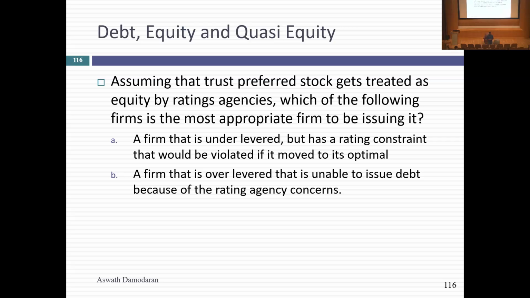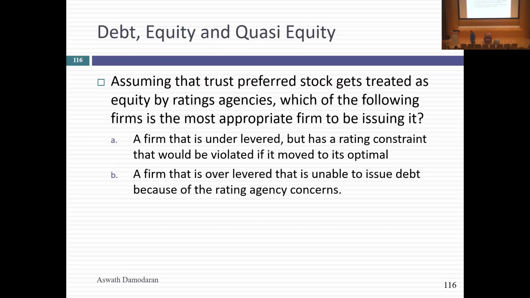Huge win, right? And for the banks, it was a huge win because now you could go to companies and give them what seemed like the best of both worlds, which is you can borrow money, you can get the tax advantage, and while you do it, the ratings agency will actually be raising your rating because they think you're issuing equity. I can't lose. And what did the banks get out of this magical invention? They got fees that were much larger on trust preferred than on straight bonds. So everyone wins, right? At least for the moment.